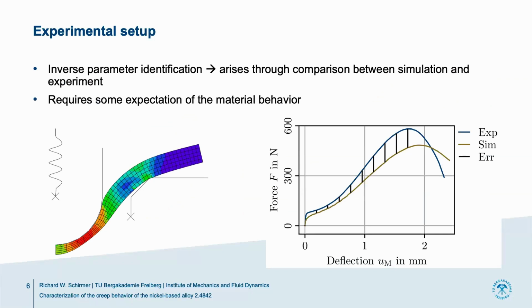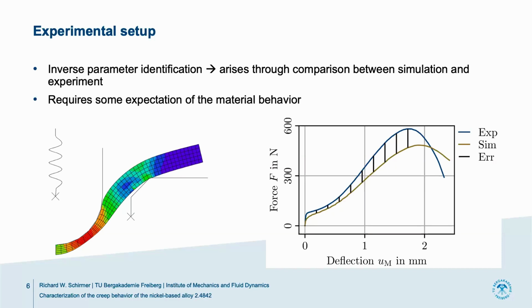When you have your experiments performed, you have basically two choices. You can follow the standard, where certain equations are given to correlate the behavior that you observe to some measures that you have from tensile tests. Or you can take a different path, and that's what we are doing at our institute: the inverse parameter identification.